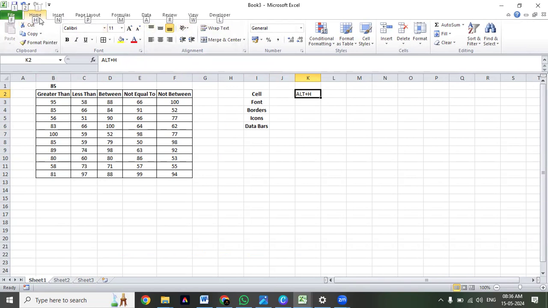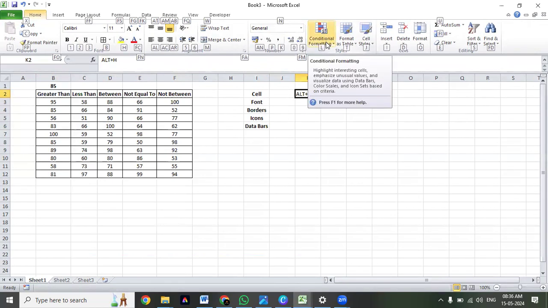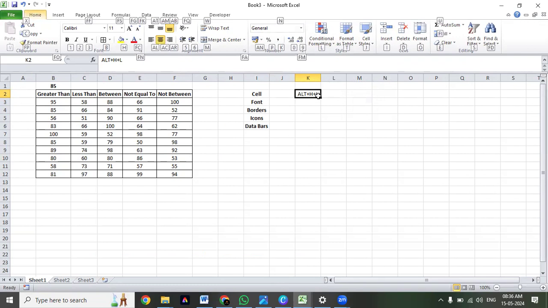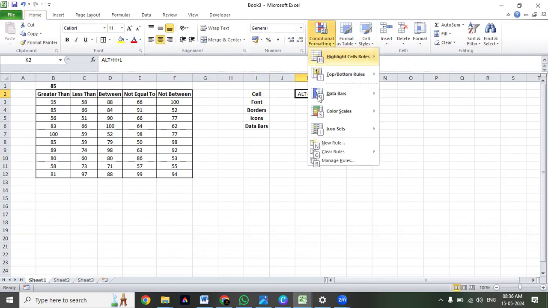For home, I have H. When I press H after Alt, the shortcut key to enter the conditional formatting options is L. So I'll mention here Alt H plus L. Without using the mouse, we can enter into the styles of conditional formatting. When I press L, I'll get this drop down list.